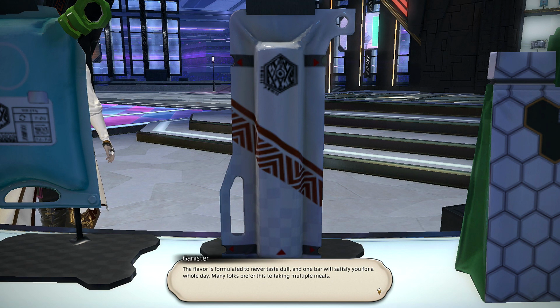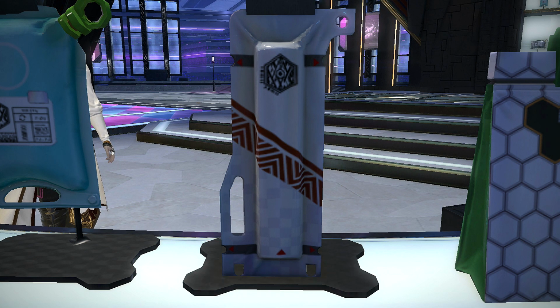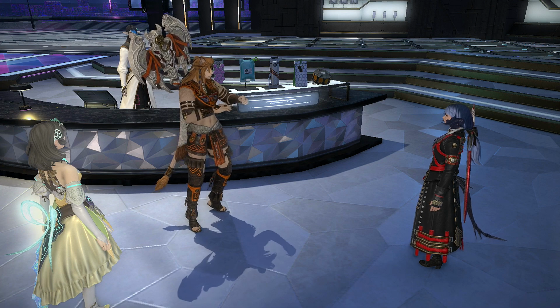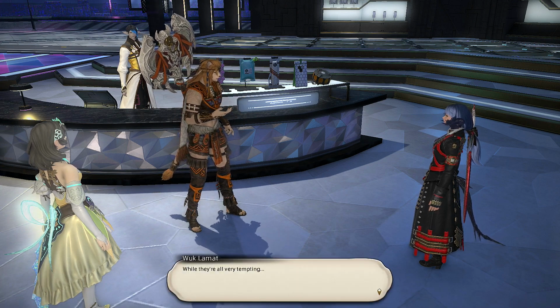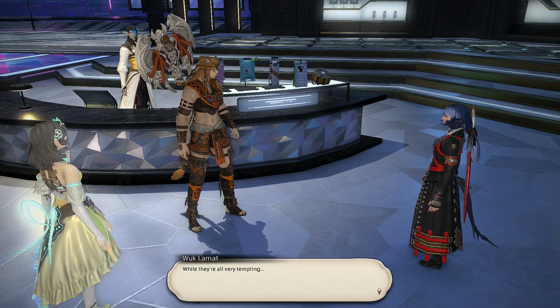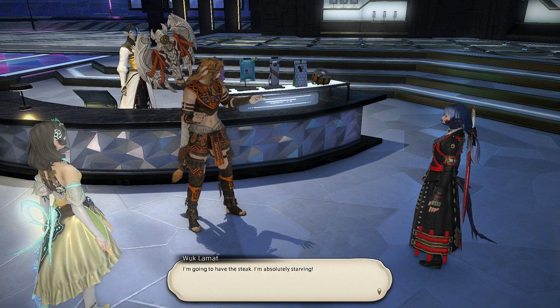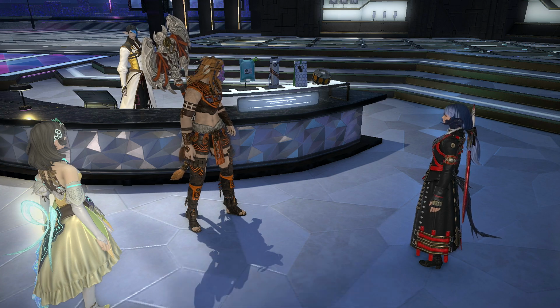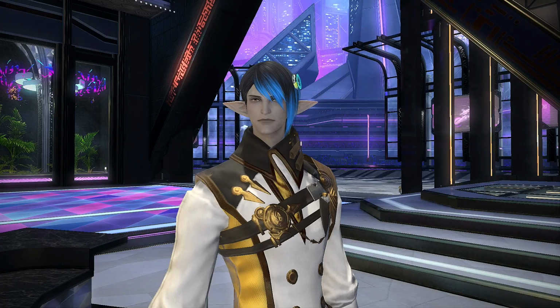Oh, I gotcha. So basically this one right here is an energy bar. Do I want to choose the energy bar? You know, fuck it. Well, they're all very tempting and all. I'm going to have the steak. I'm absolutely starving. Oh, okay. If you're gonna get the steak, I'm gonna get the energy bar then.